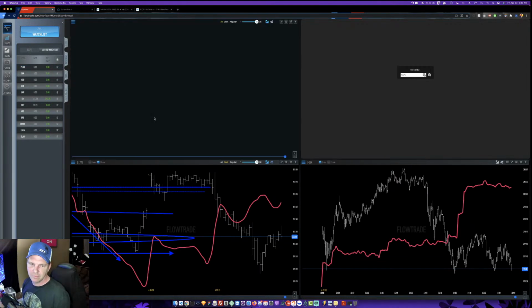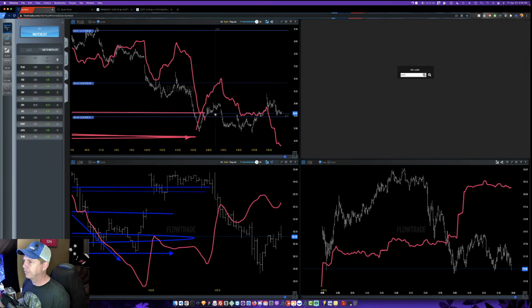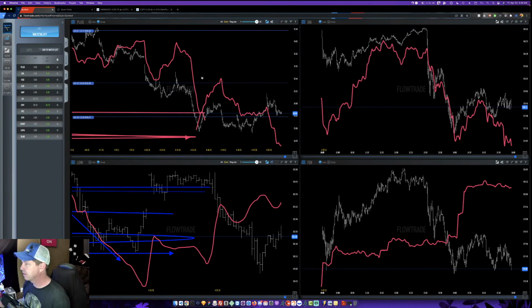What you see in front of you is the flow trade interface. I've got the 4-chart setting. I've got the 4 charts up simply because I want to be able to scan through these pretty quickly to see if we've got any divergences on the 15-minute chart, which could lead to longer term divergences, as well as if there's any major block trade levels that we can go after. Price action typically loves the block trade levels. It can provide support, resistance. It's a magnet. Price action likes it, it's like a safe zone for it. It likes to hang out there.